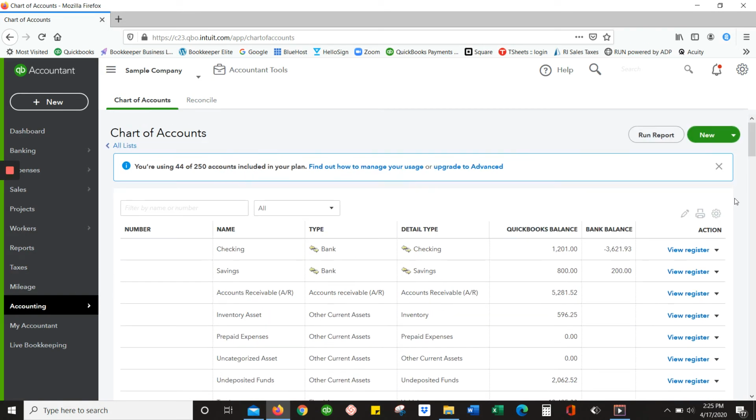All right, so to create a new account in your chart of accounts, you would go to New. If you have a list already saved somewhere, maybe from your last accounting software, you can always import.